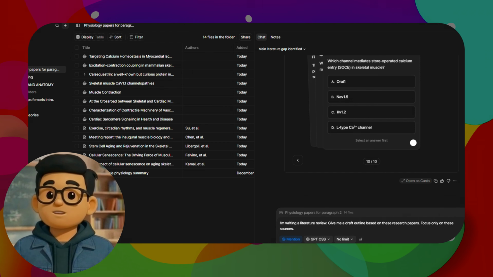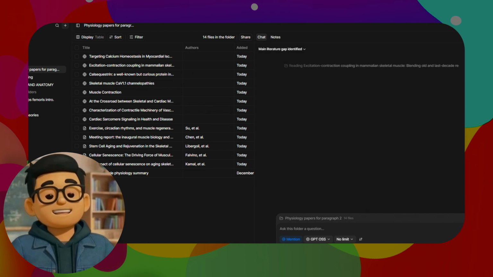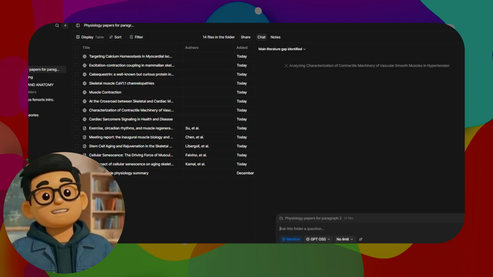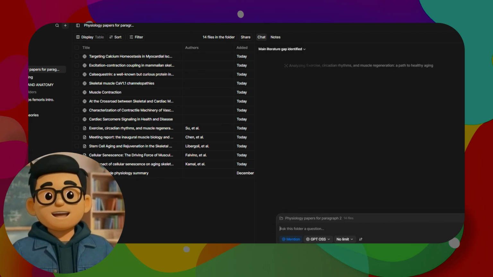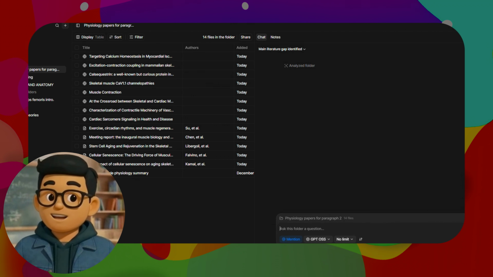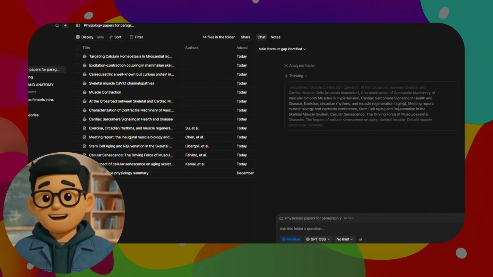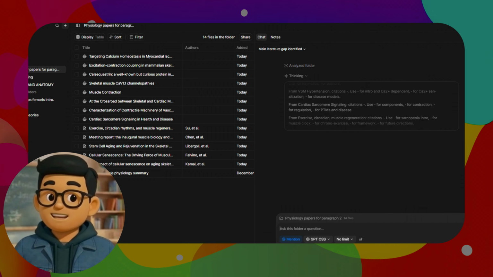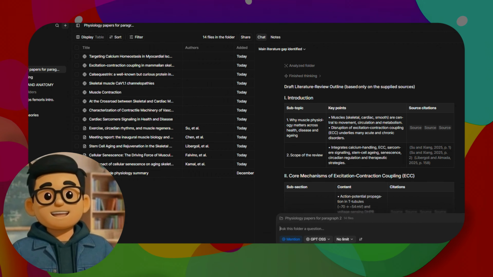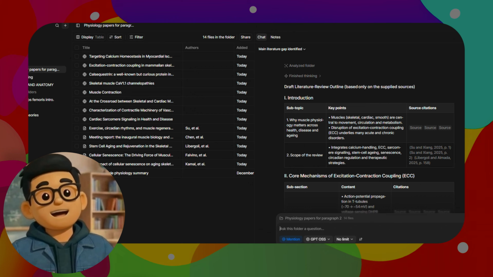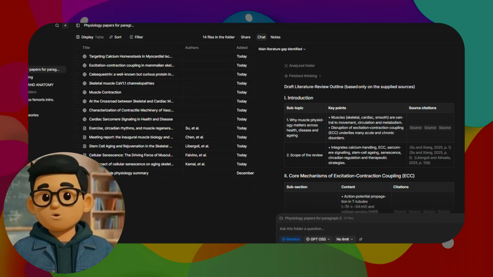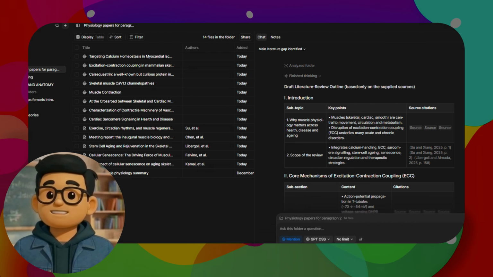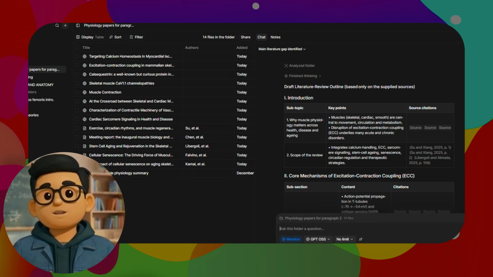You go back to the chat where you've been asking questions about a group of papers and say something like, "I'm writing a literature review. Give me a draft outline based on these 3 research papers. Focus only on these sources." Because Anara already has context from your previous questions and the documents you're pointing at, it can suggest a structured outline, sections, subsections, and the main points that could go into each. The outline it generates is not magic. It's a starting point. The important part is that every section in that outline can be traced back to real references, and you can see which paper supports which claim.